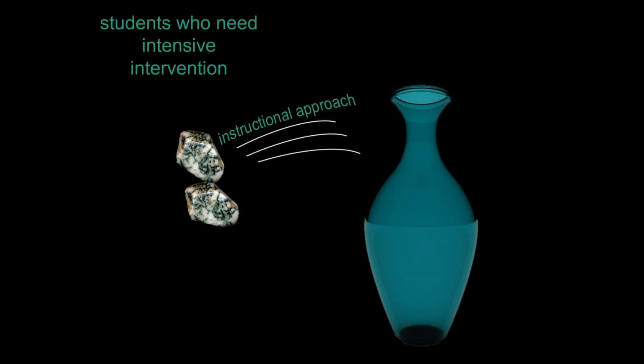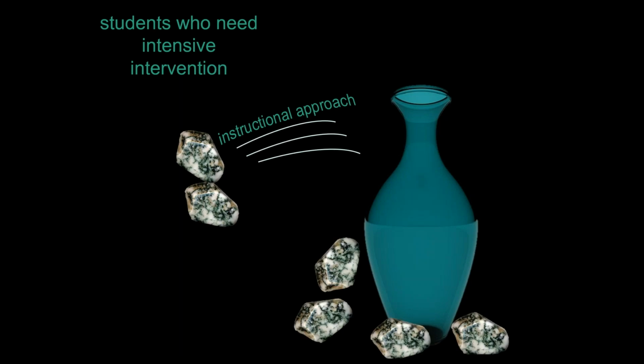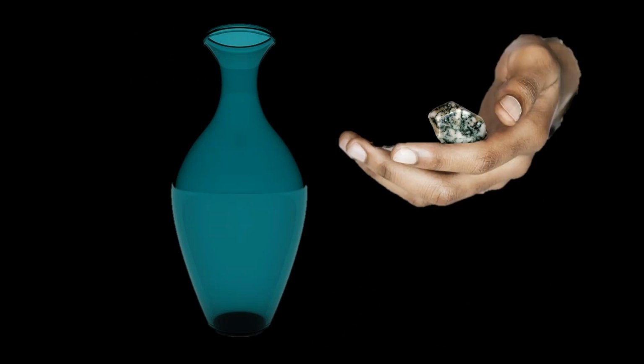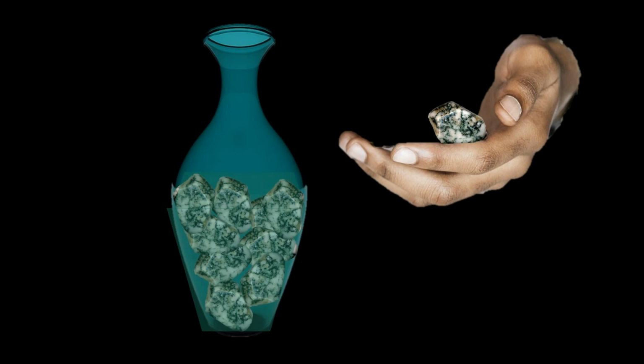When you look at students who need intensive intervention, if you use that same approach where you give them a variety of experiences that aren't as structured, you end up with, as you see here, stones strewn around the bowl, but not actually inside. And so there's one more stone. There's another stone. And so what we want to do instead is we're going to very carefully put a stone in the bowl one at a time. That means we're going to use explicit instruction to make very clear how all of the things that students are learning fit together. We're going to use the modeling and practice framework. We're going to use those supporting practices in order for students to be successful. And the ultimate result should be lots of stones in the bowl.